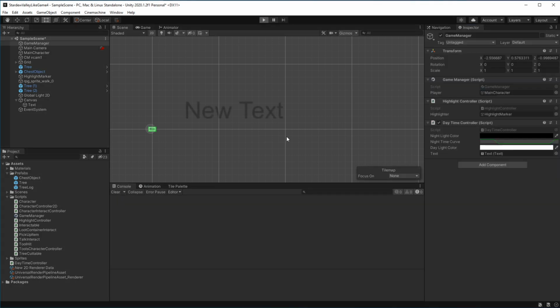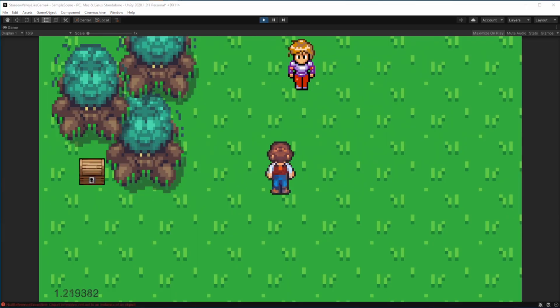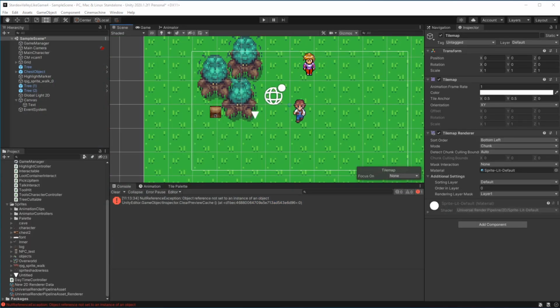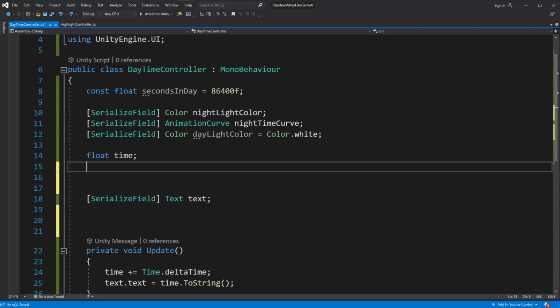Let's test this. As you can see, it is ticking in real time, so to speak. This means that 1 second is equal to a real life 1 second. And in our case, this is not acceptable. We want to make it so 1 day is equal to a smaller time frame for the player, like 30 minutes or something. For this, simply introduce a serialized variable called timescale.